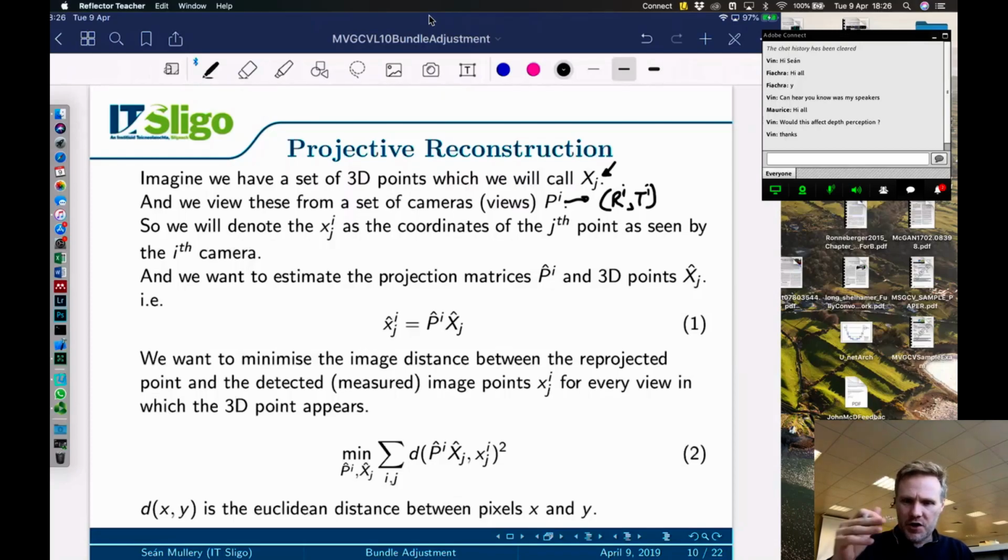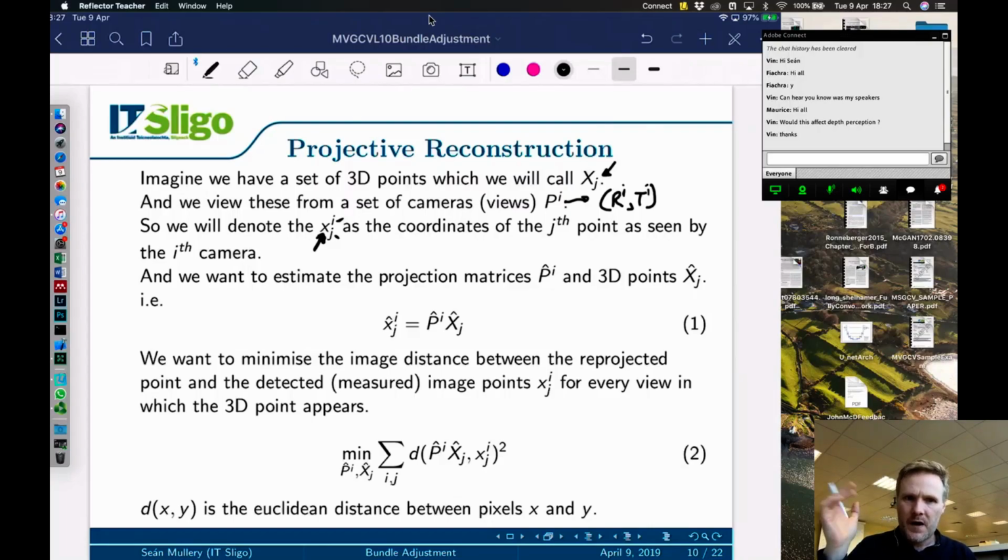Now remember, of course, these are not, as somebody asked before, to the power of i. It's just a way of indexing two different things. So what we were looking at here is the position within a particular camera frame. The i tells us which camera frame we're in, and the j tells us which of the 3D points this refers to. Okay, so we can have lots of these. So we'll denote x_ij as the coordinates of the jth point as seen from the ith camera.